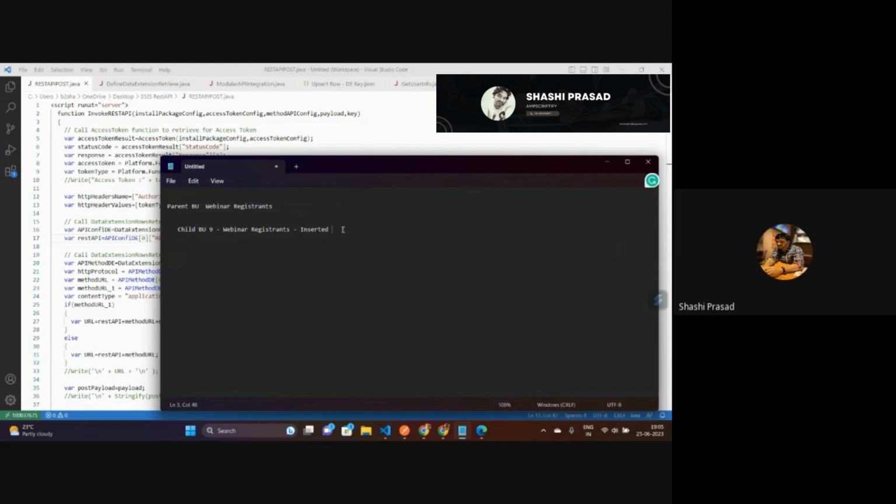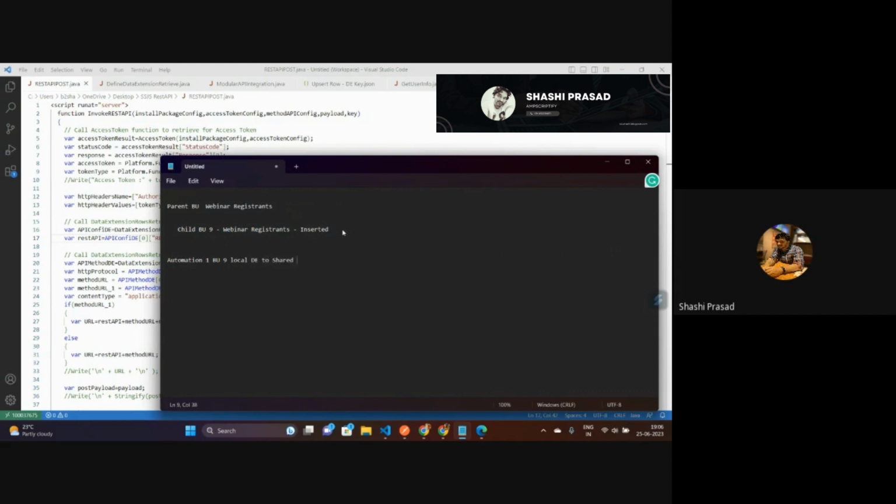So if you want to push the data from the child business unit to the parent business unit, you need to have two automations, right? Automation 1 will push from this BU9 local DE to a shared DE.